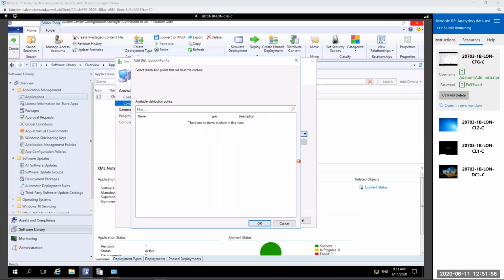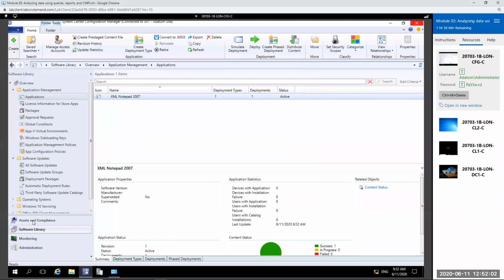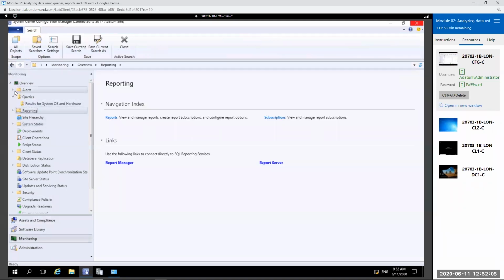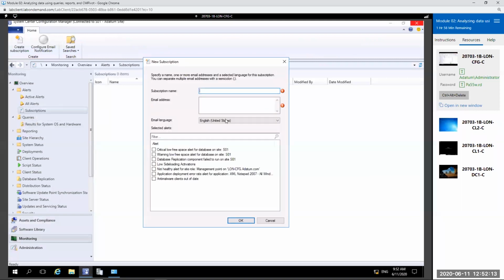So you have alert subscriptions, and that then allows you to be notified by email, SMS. There's many different alert methods that you can be notified for. So you're just basically setting up alert subscriptions. And then once those alert subscriptions are defined, you can configure your email notification, whatever types you want to be alerted by, okay?